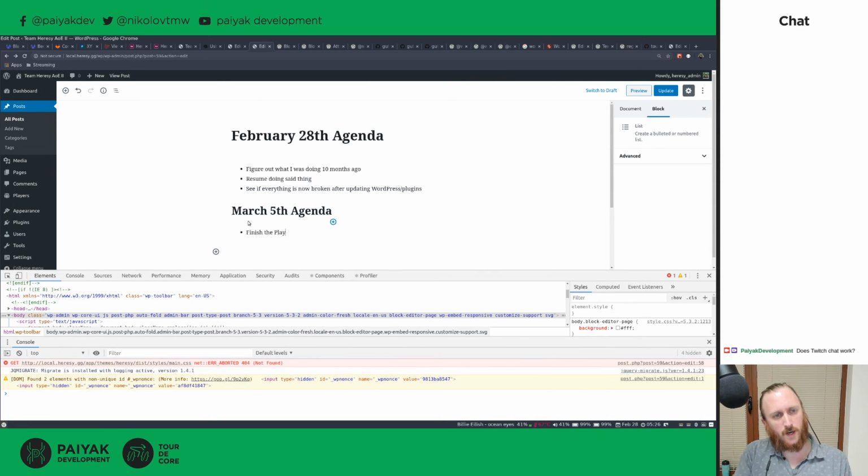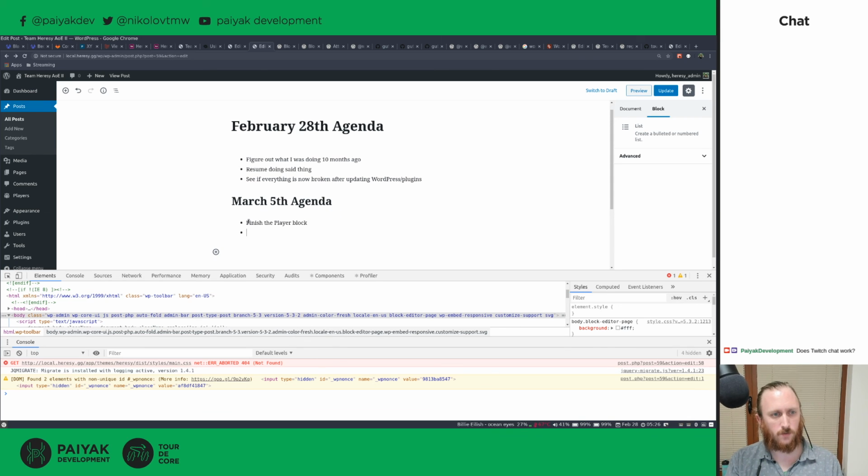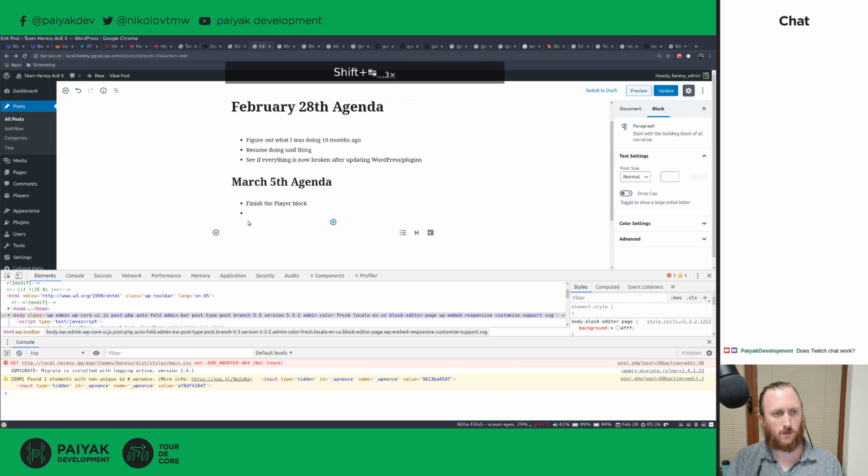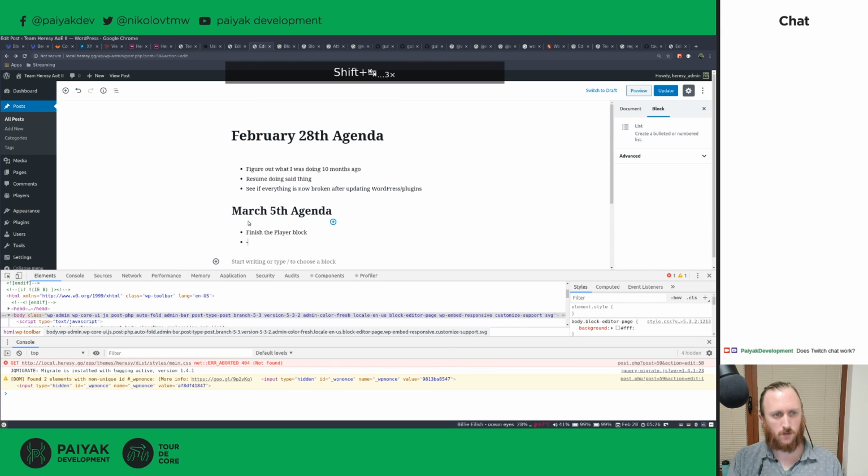finish the player block, which consists of the following things.